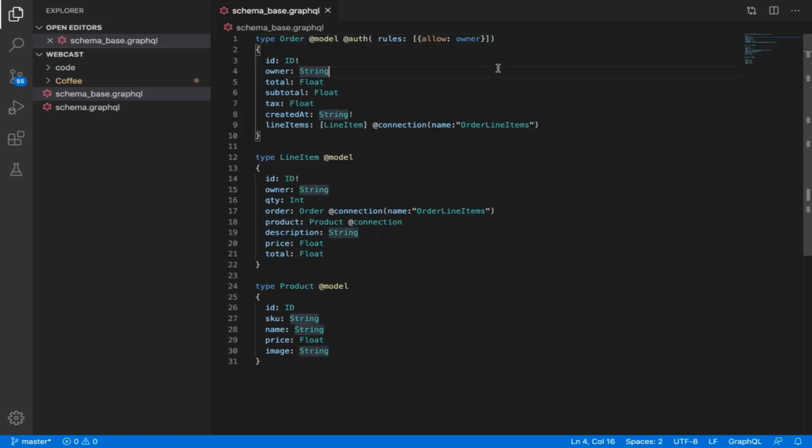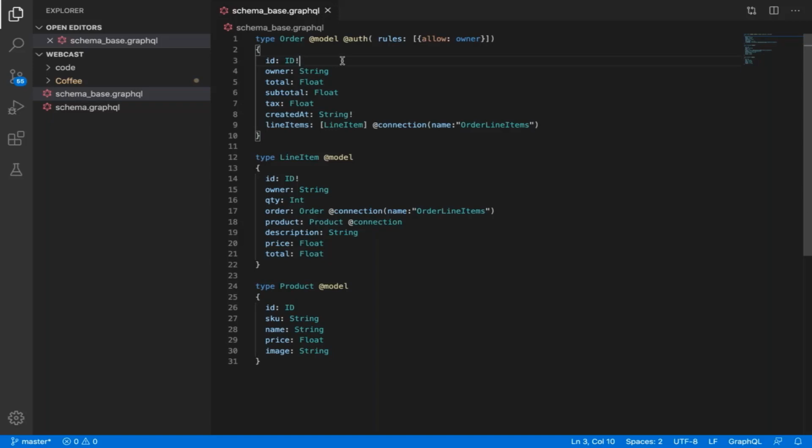So you may be asking, where's this owner coming from? When you add an auth transform such as this, Amplify will automatically generate an owner field on the back end. And all of the logic associated with those authorization rules will use that field. But if you want to use the owner field on the client, for example, if you want to show it in a UI, it's got to be in the client's view of the data, which is the model we're defining here.